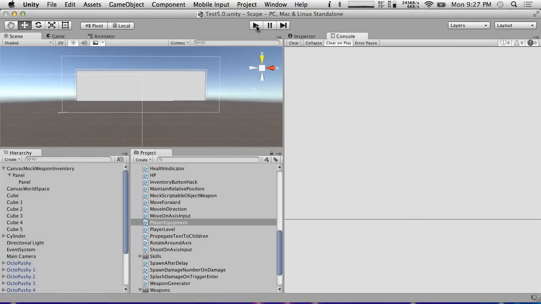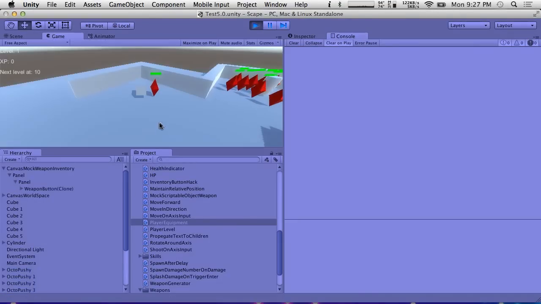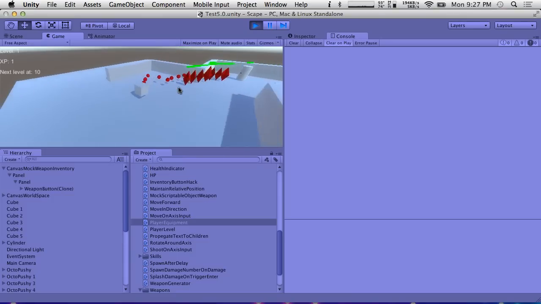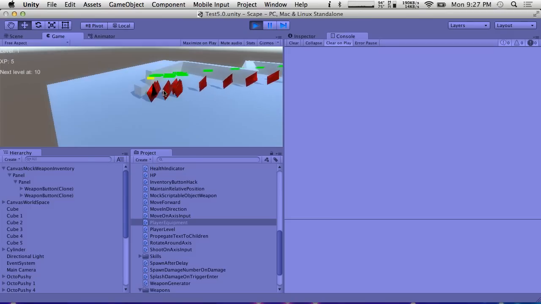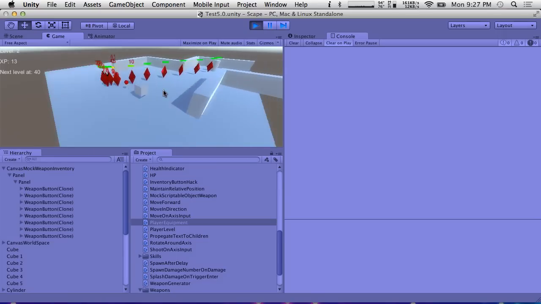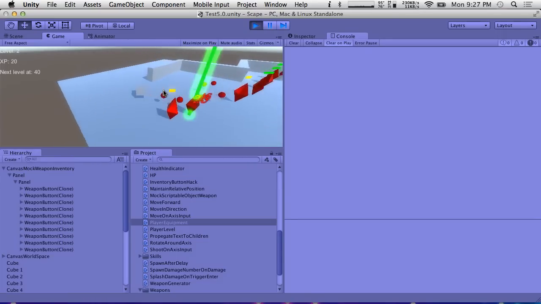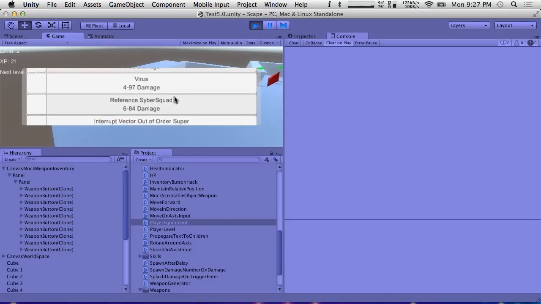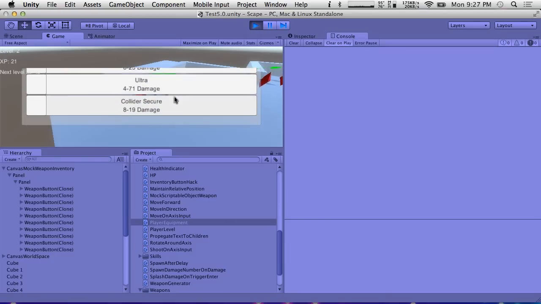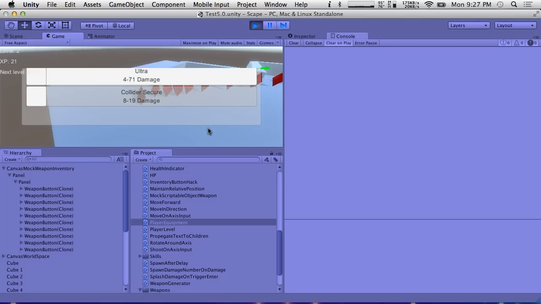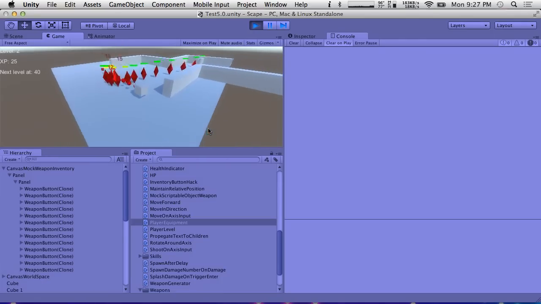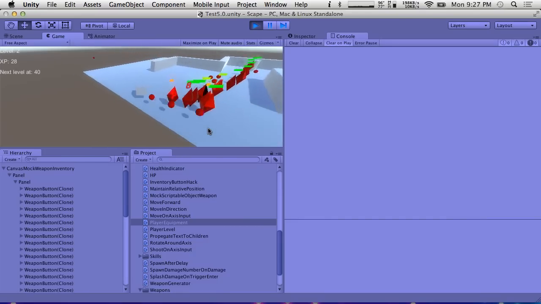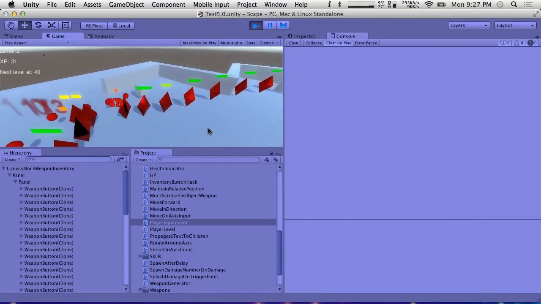All right, let's see if it does anything. Oh, you can get null reference exceptions. And we've got some weapons. One of them just says ignore. Yeah, well, it just rolled ignore. I want something with really low damage so we can make sure that it's working. 8 to 9 is pretty good. Yeah, that looks like the numbers. Seems to be working. Wow, it's a miracle. Should check that in. Yeah, let's check that in for right now.